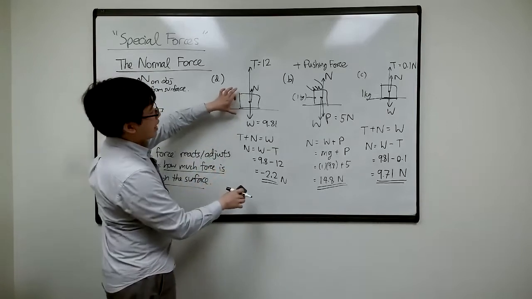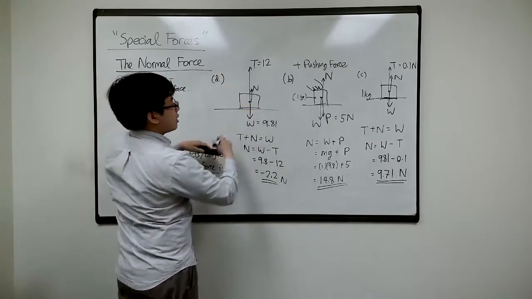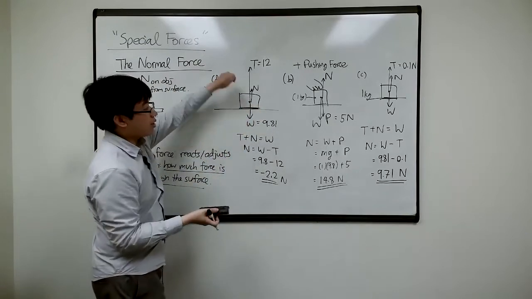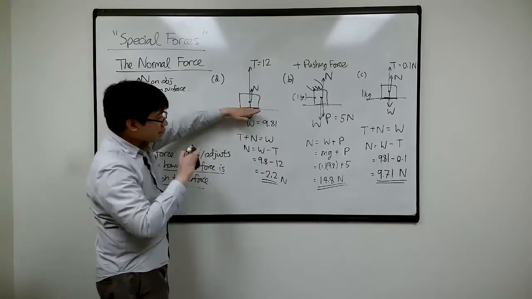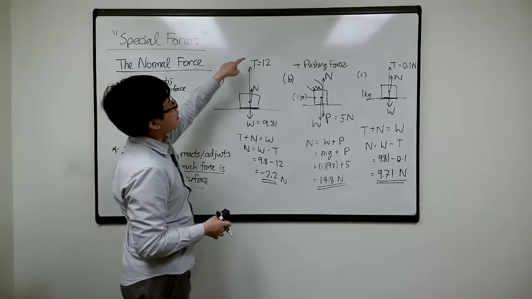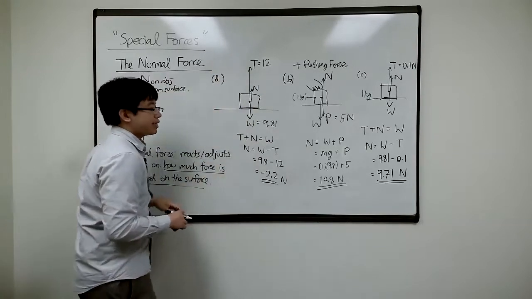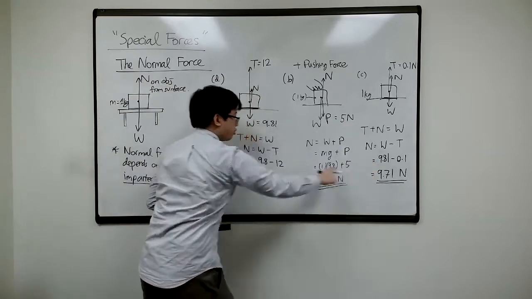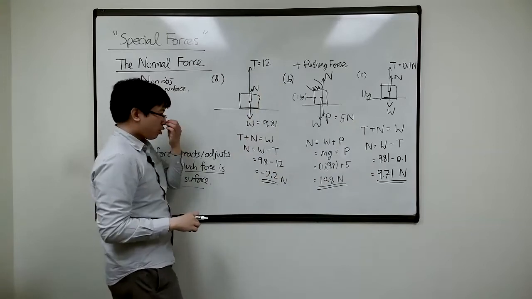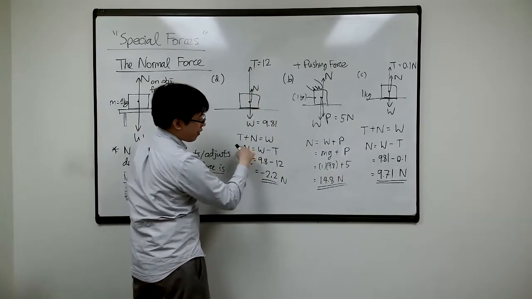So the start over here is, all right, the first thing I learned is there is a contact over here, at least before it lifts off the table. There's a moment that it's touching, all right? So let me draw the n first and see what happens. I know I'm pulling it with that much, and the weight is that much by previous calculations. I've learned how to do this, so I'll do the same thing, right? This plus this should equal this if it's in some sort of equilibrium. And then I want to find out what n is.